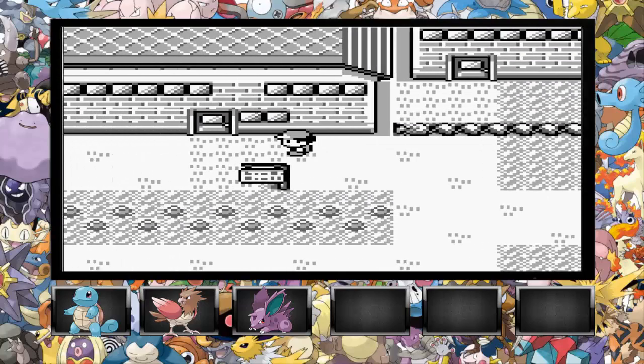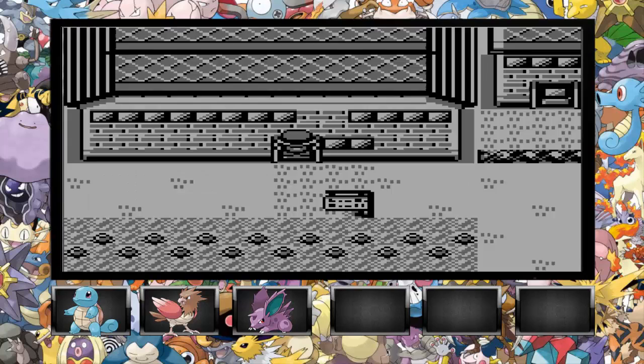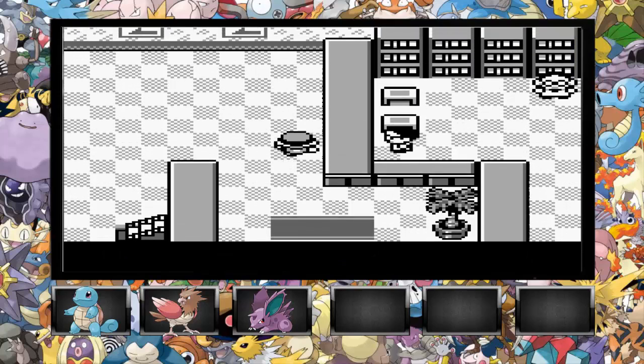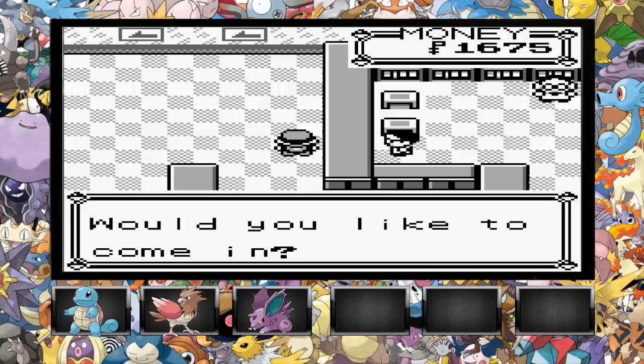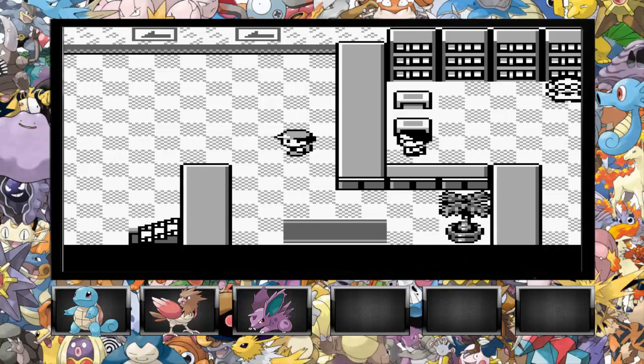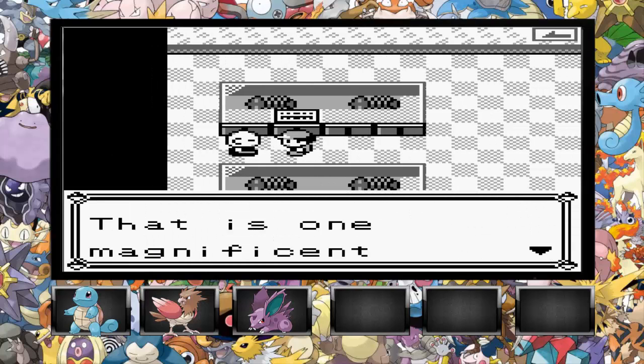So what I want to do is check out the Pewter City Museum of Science, apparently, where we can check out some fossils, if my memory serves correctly. It's $50 for a child's ticket. Would you like to come in? Yes. So we're going to check this out. I always found this to be something cool when I was a kid.